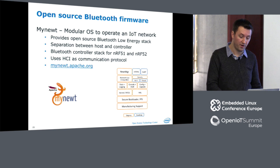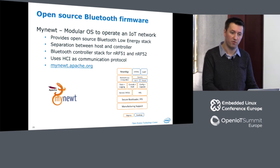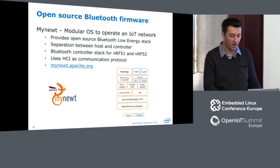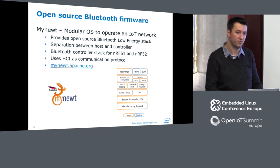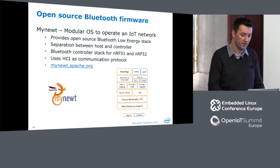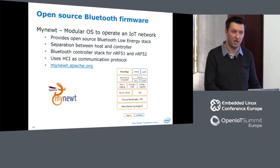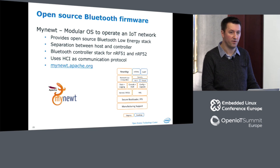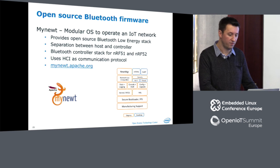So they went through the effort and actually wrote their own link layer and then put this in. And they decided the spec says HCI is the communication interface we should be using between the controller, so the hardware, and the host. Why don't we just start using this one? And it was one of the first projects that actually proved that even if you use HCI internally, which was previously always declared as overhead, it actually doesn't make a lot of difference. It actually helps you to simplify the way you work because it's a well-known, well understood interface, and it gives you a nice separation.